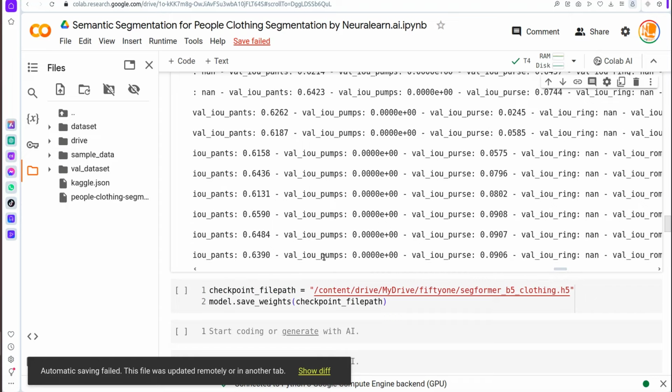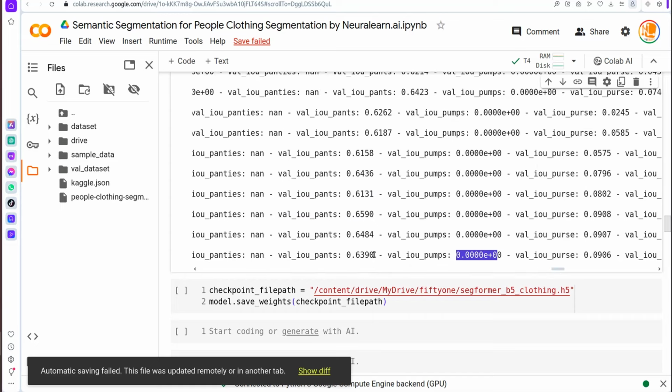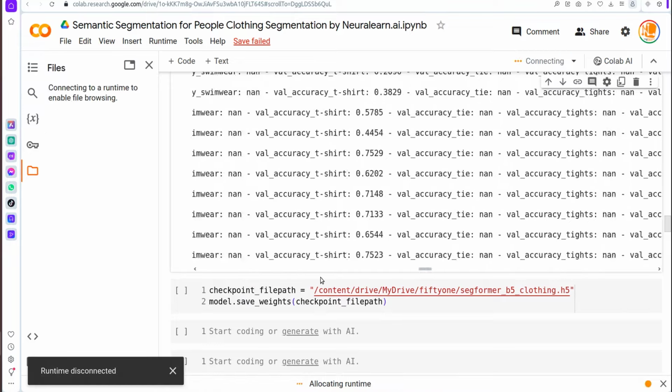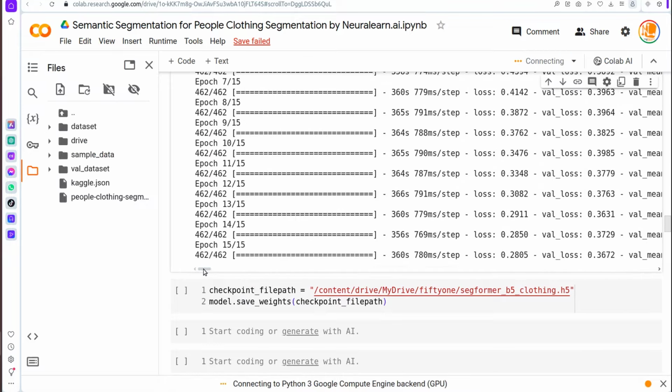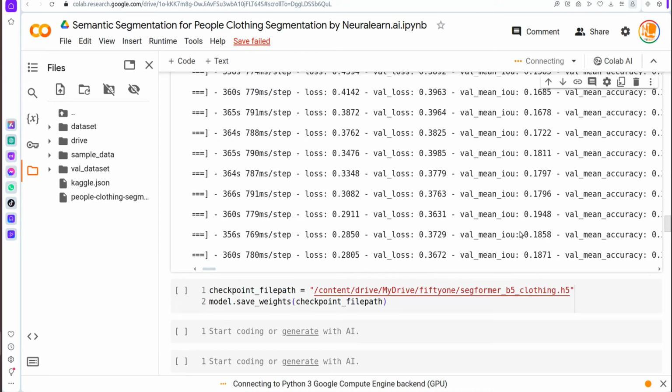And you see, for pumps, there are no pumps, so it makes sense that we have a value of 0. But pants, which are much more common, have a much higher IOU score. So the reason why we're having these very low values for the mean IOU and the mean accuracy is simply because we have this many classes which aren't represented or aren't represented enough in the data set.